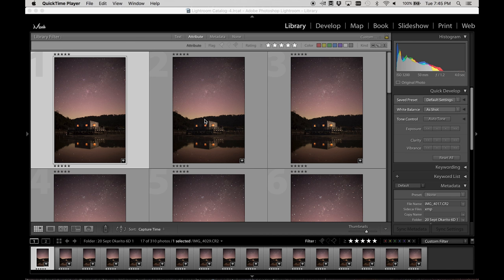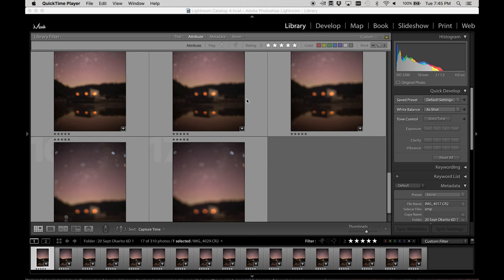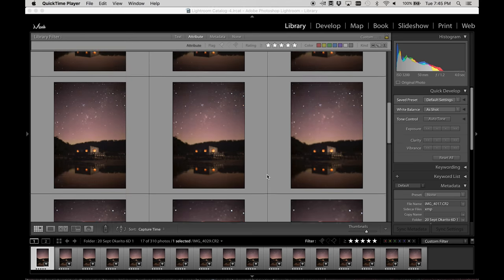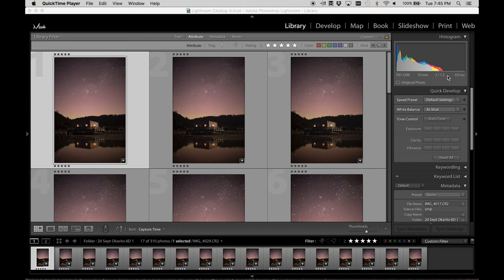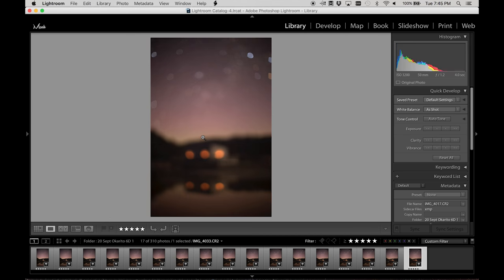So you'll see here we've got a sequence of images. There's about 17 photos taken with different focus points. These are shot on the Canon 6D with a 50L f1.2 lens, 4 seconds at f1.2 and ISO 3200. The reason why it's shot at f1.2, the widest aperture, is to get the roundest out of focus stars. If you start stopping down, you start getting octagonal or hexagonal shapes, which we don't really want for this effect to really work.